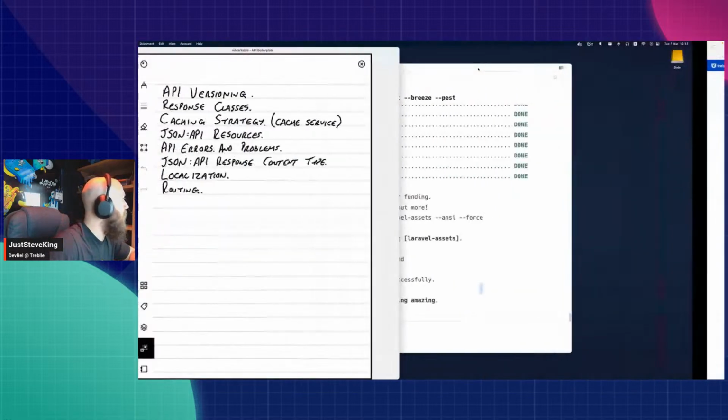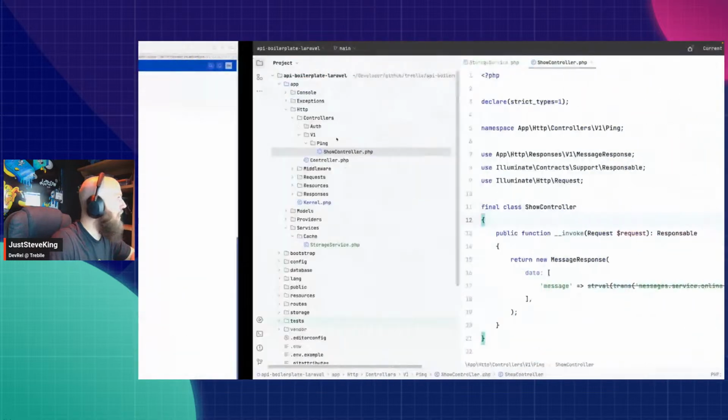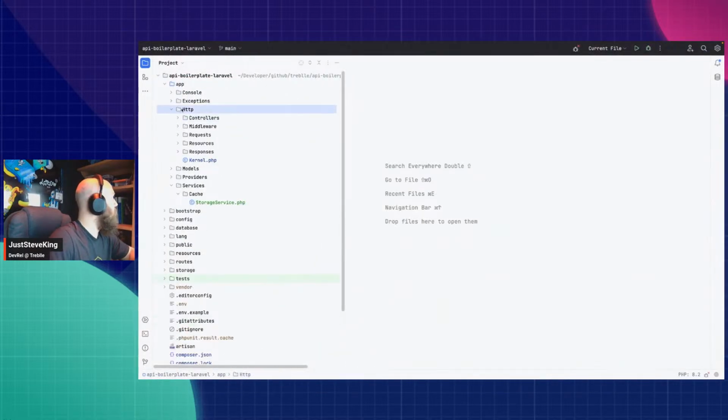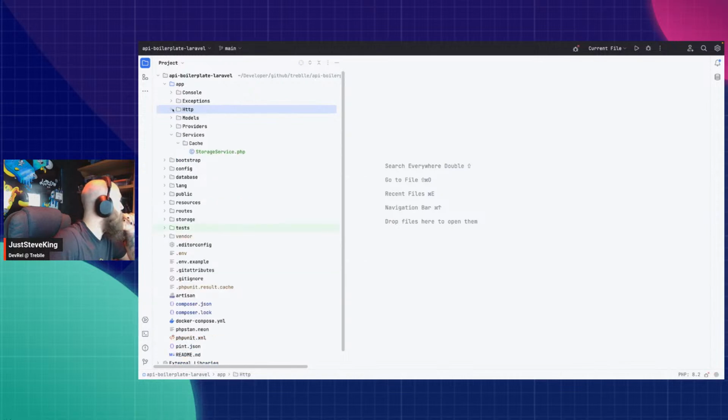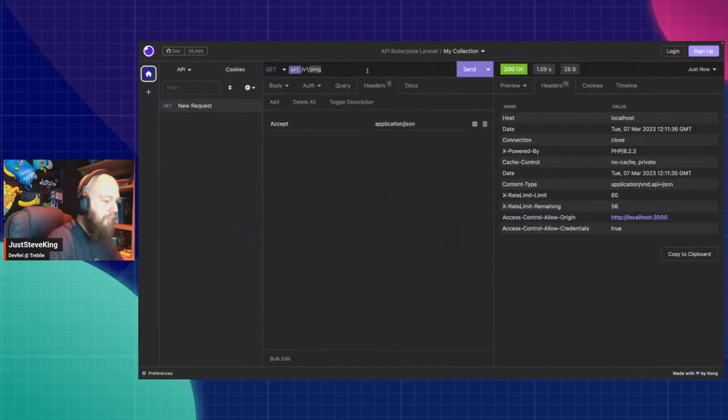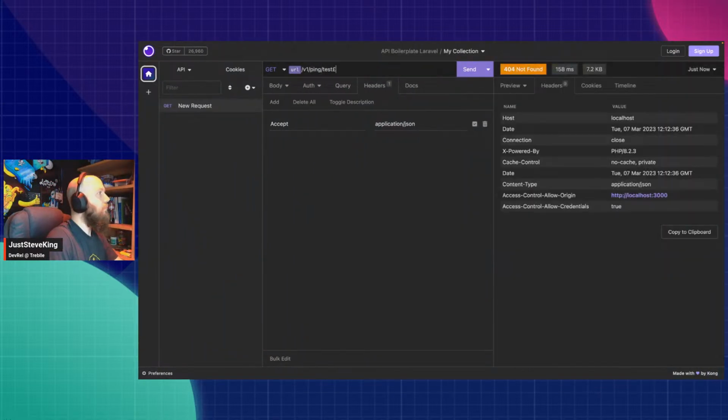So what's next? API errors. So how do we want to respond if something goes wrong? Let's say that we get a 404, for example. 404 not found.